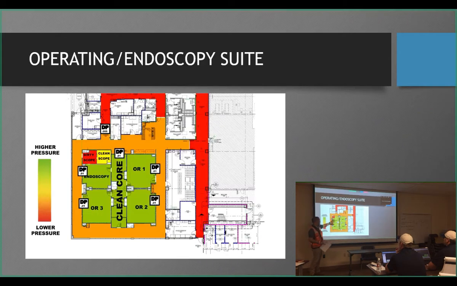As a function of the endoscopy suite, they have a dirty scope and then a clean scope, and the air moves through this space this way. Everything moves into dirty scope. If you put a piece of tissue paper at any of the doors, either to the corridor or that slider in between the clean and the dirty, the air should be moving into that room. It's not monitored. It's not controlled. We don't do anything with that. I think we're going to add a monitor there because Mercy would like to have that information. We may end up adding a monitor at this door, though I'm not sure if they want it here or both, so we'll have to figure out what they want.